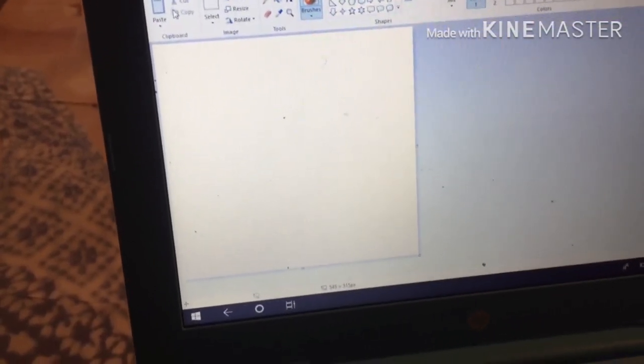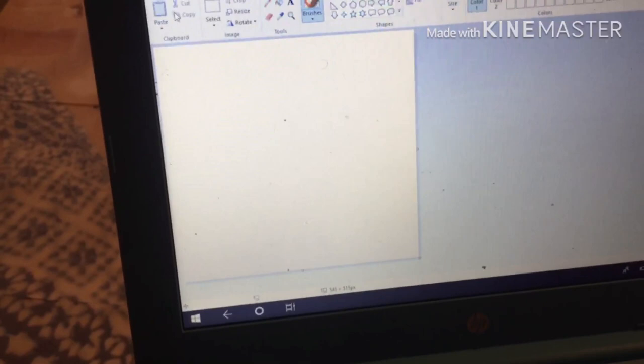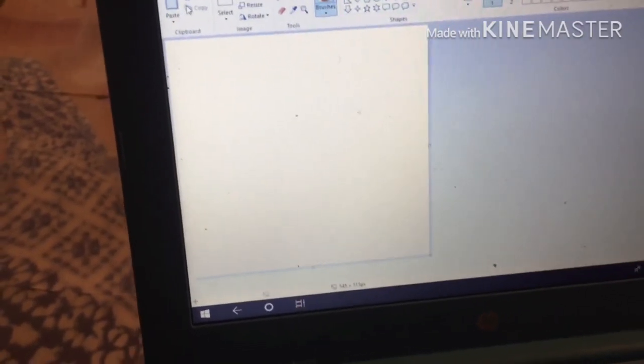So I go to Paint and I upload — this is how I get the picture big. Everybody wants to know how do I get something printed that big and sliced. What this does is you upload a picture and it will slice the picture in half for you. It will print out each section of the picture on an 8x11 paper and you just gotta cut it out and piece it together like a puzzle.